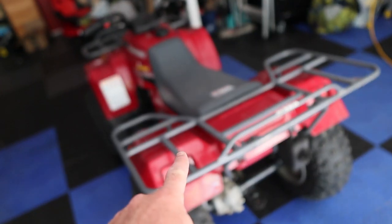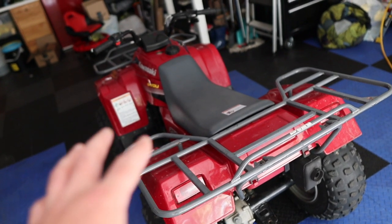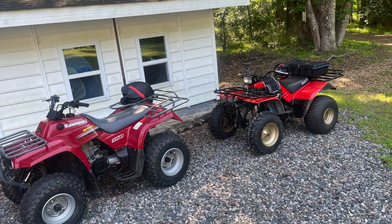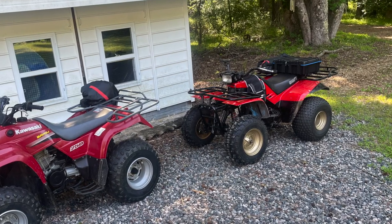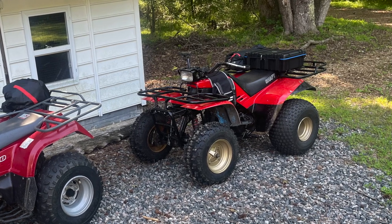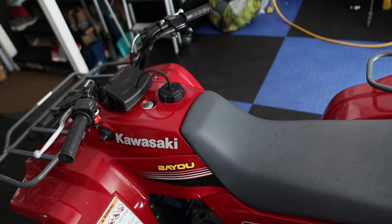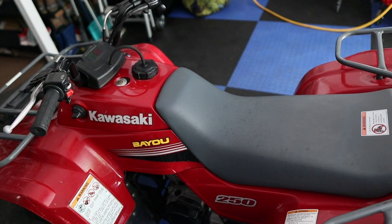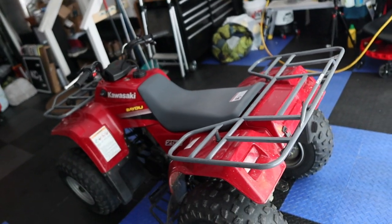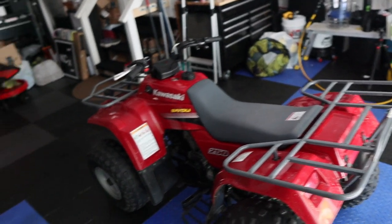The shop is a bit of a mess — we've got some old ATVs I'm working on. This is my wife's 2006 Kawasaki Bayou 250, actually a really nice machine in awesome shape. I also have an old '88 Yamaha Moto 4 200. I'm doing simple modifications like putting a USB charger straight to the battery and getting ready for some fun trail riding. Maybe I'll share that in another video.